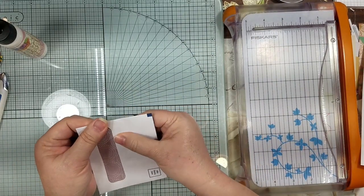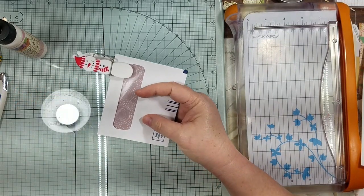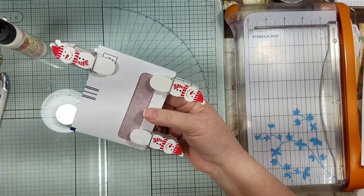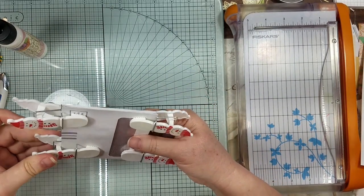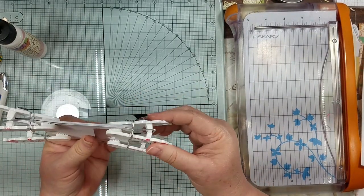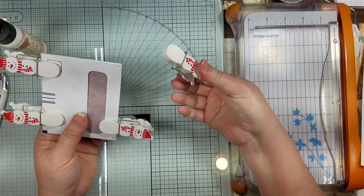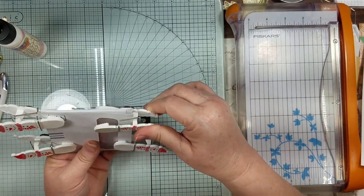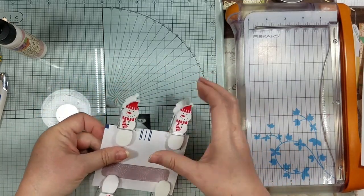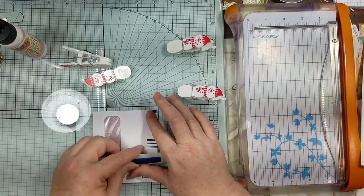Now we have to let this dry for a few minutes, so let me put my Christmas chip bag clips on here. I meant to do one beforehand. I forgot. But that's what these are. These are Christmas chip clips, and they go great, and they can actually go that far if you want. But we're just going to do it like that.